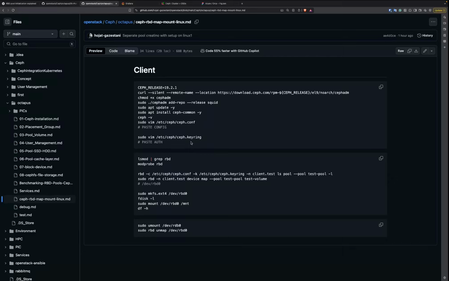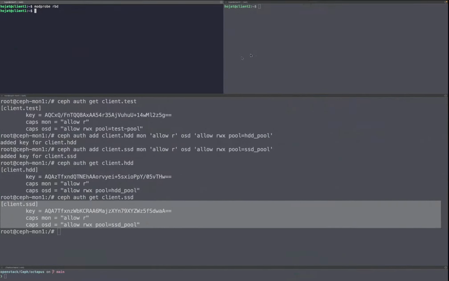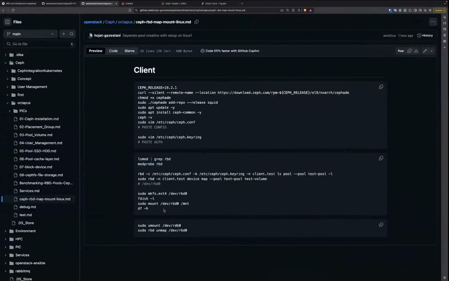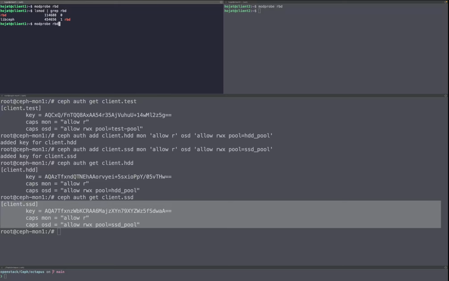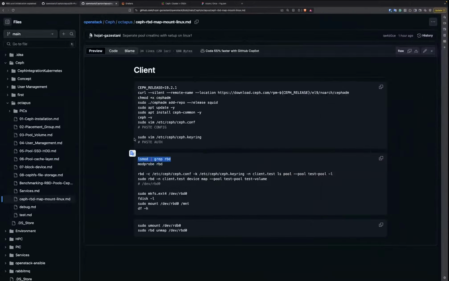In my previous video, you saw how to install the Ceph client and Ceph commands on Linux hosts, and it's only required to test if I have access to the volume. Let's check if RBD is loaded. It is not. RBD is not loaded. Yes, it has been loaded.